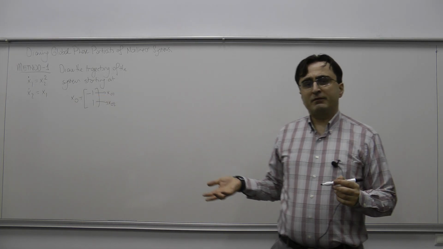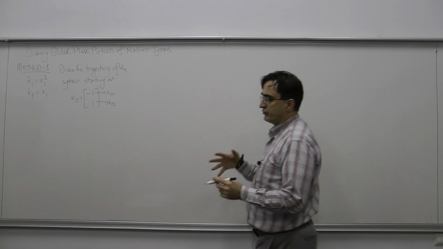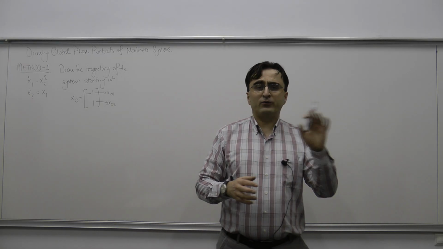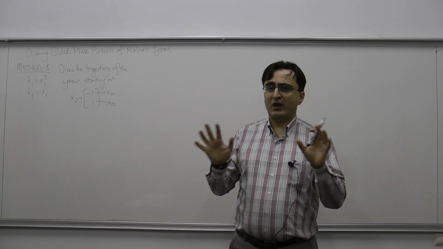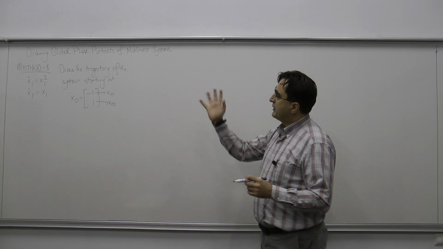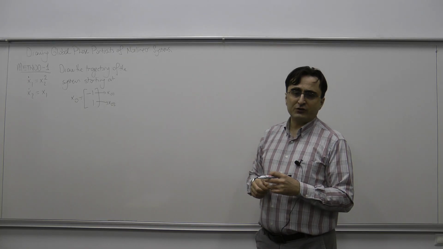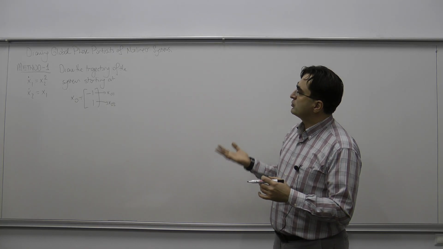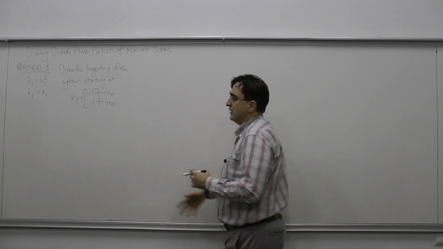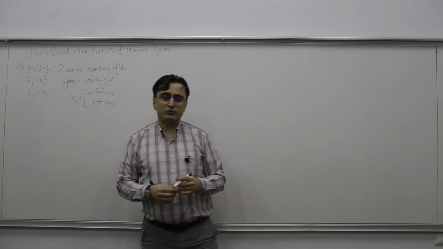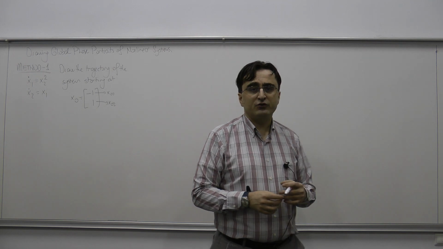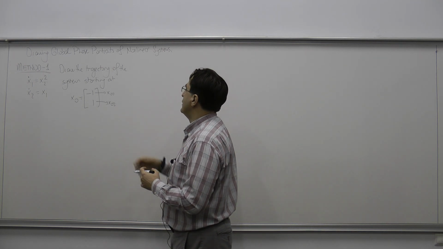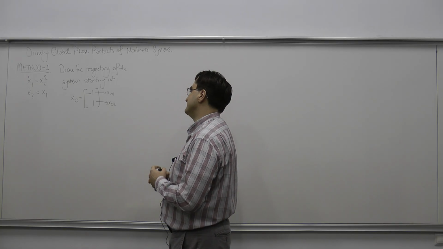In this case, you see that we don't want a phase portrait. A phase portrait is the drawing of multiple trajectories at the same time on the same figure. Here we are asking for a single trajectory, and I will apply the methodology. In order to obtain a phase portrait, you have to apply the same methodology over and over for different initial conditions. Only in that case will you be able to obtain a phase portrait.